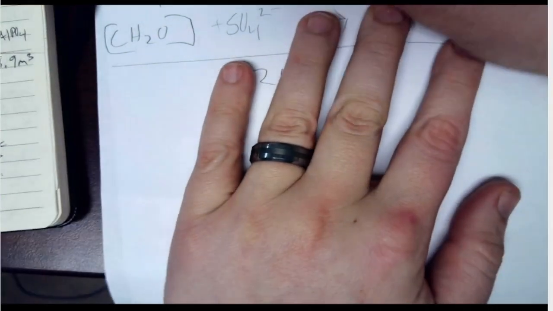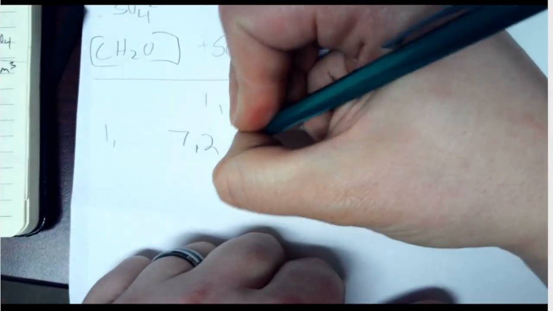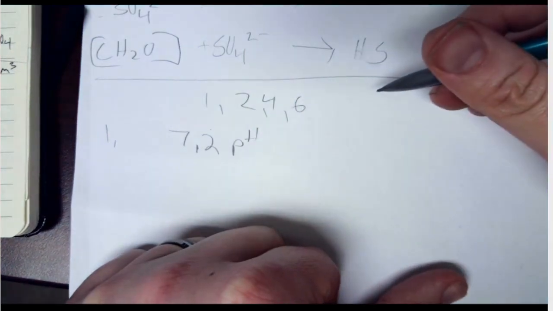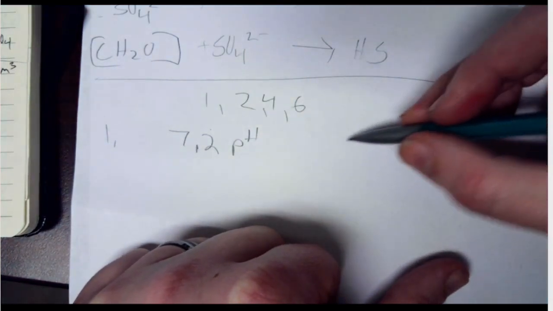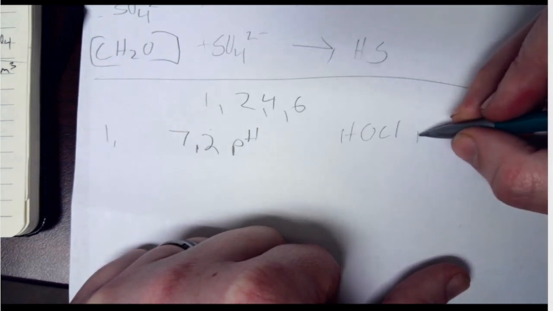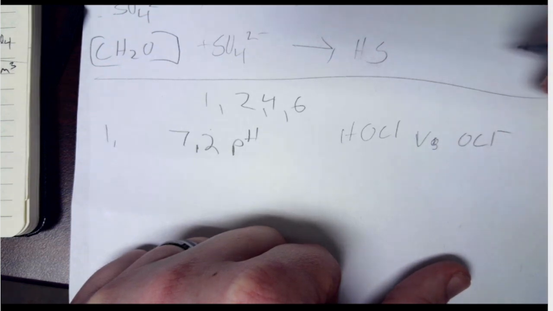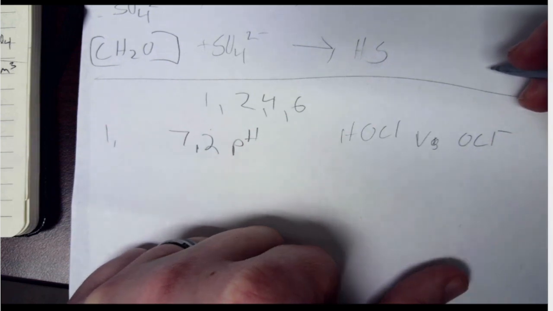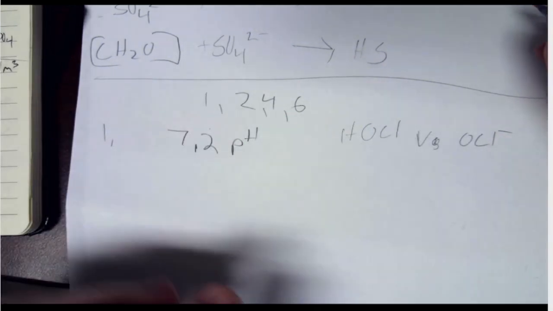So problem 1. A city's drinking water supply has a pH of 7.2. After filtration, chlorine is to be added as a disinfectant agent. Calculate the ratio of HOCl, hypochlorous acid, versus the hypochlorite in the solution after chlorine is added. What can be done to improve the conditions for disinfecting? The hint is to utilize our Ka expression.